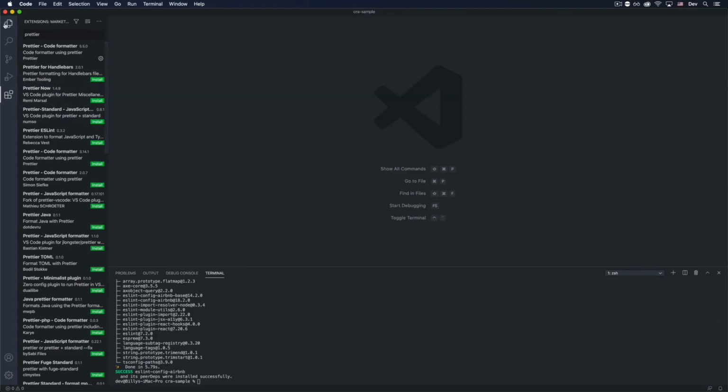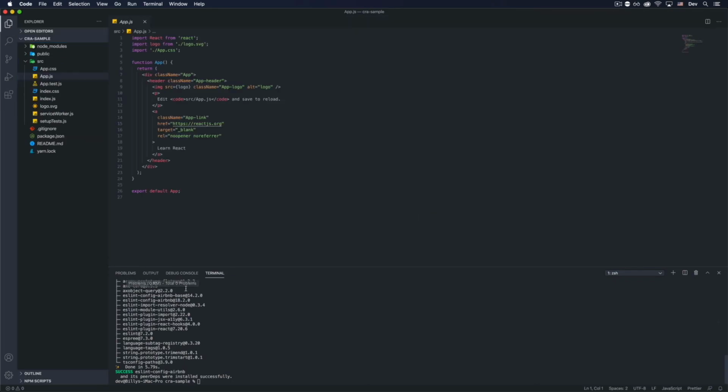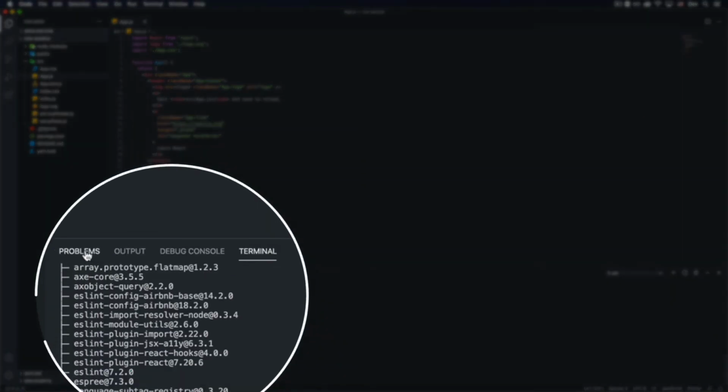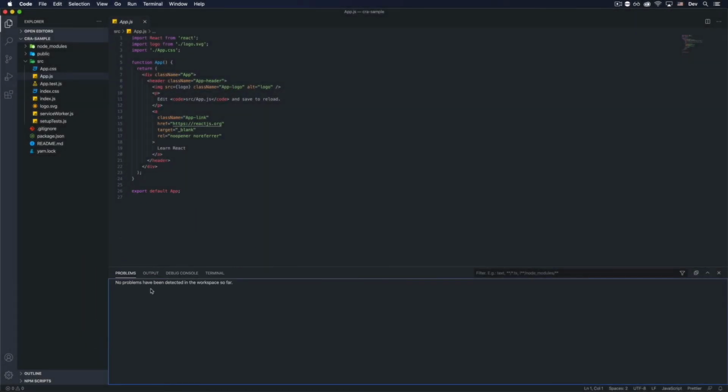Now let's go back to our code and quickly take a look at what we are getting. We currently have nothing here. I am looking at the problems tab because this is where they are going to pop up. But because we have not configured any of the files that we need to configure, we are not seeing any of the errors or any of the warnings that are going to come from this package. So let's go ahead and set that up.